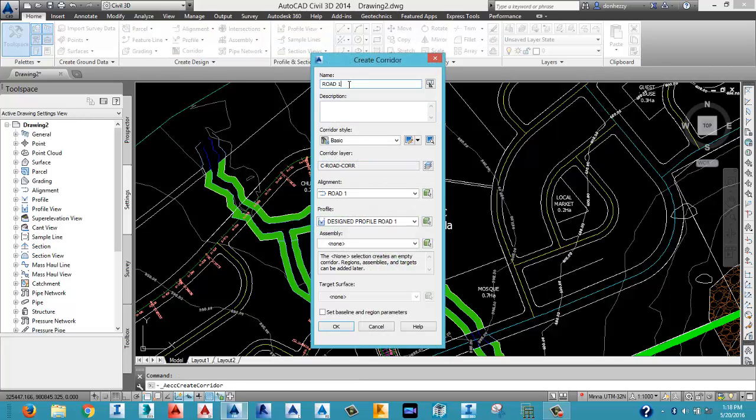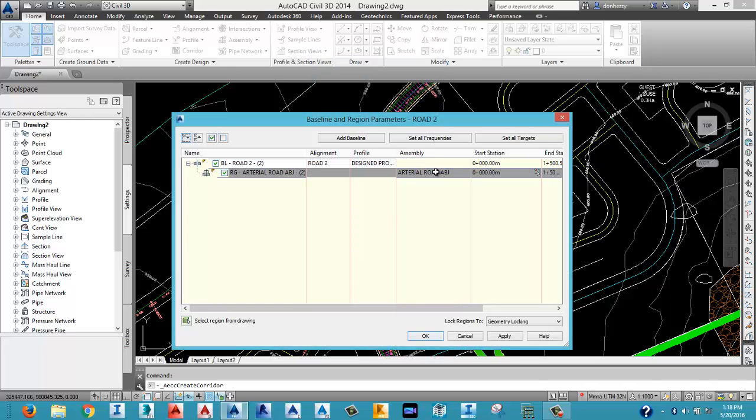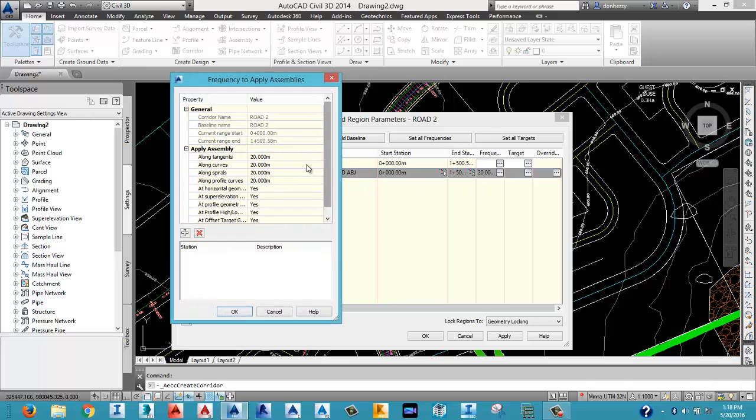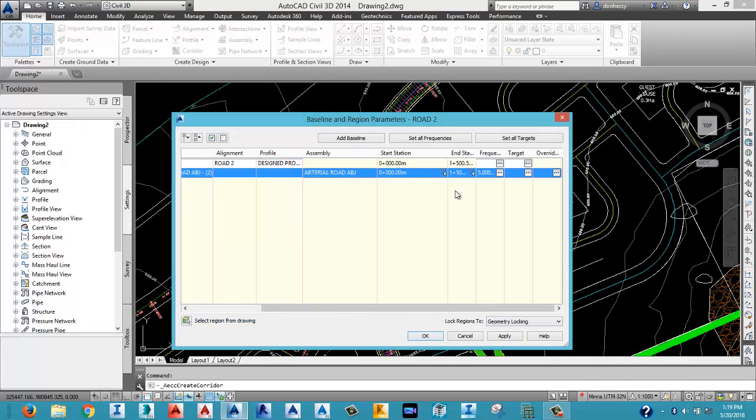Click on create corridor, road 2 corridor, click on the alignment, road 2 design, road 2 profile, assembly, EG. I'll change the alignment to road 2. Any alignment you want to work on, you just change it to that particular alignment. Assembly: pick the assembly you created. Area road division, material. I select OK.